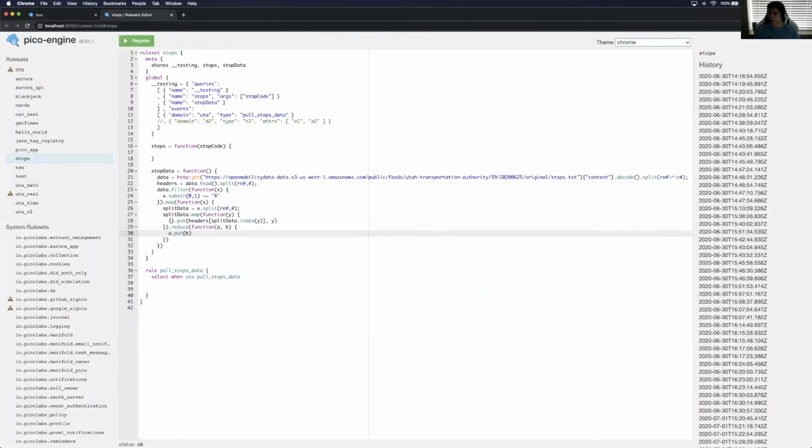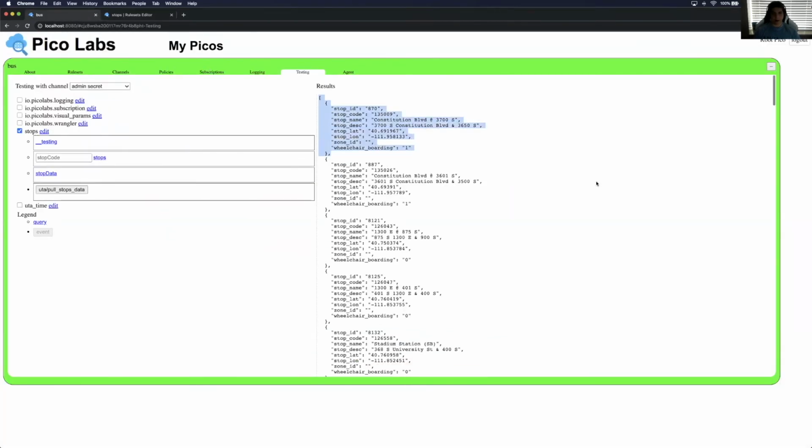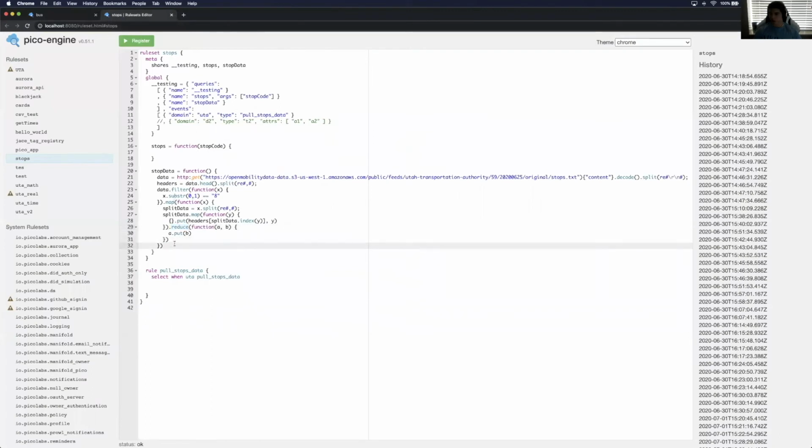Perfect. Okay. And then the last thing that I want to do, this is also going to be using the reduce operator. It's a little bit tricky though. We want to combine this big array, this whole thing, into one map using this as the value, and the key would just be the stop code. That way, if we're searching for a stop, you just type in the stop code, and then it'll give you all the information about that stop. And so what we'll do is, like right here is where we'll do a dot reduce.